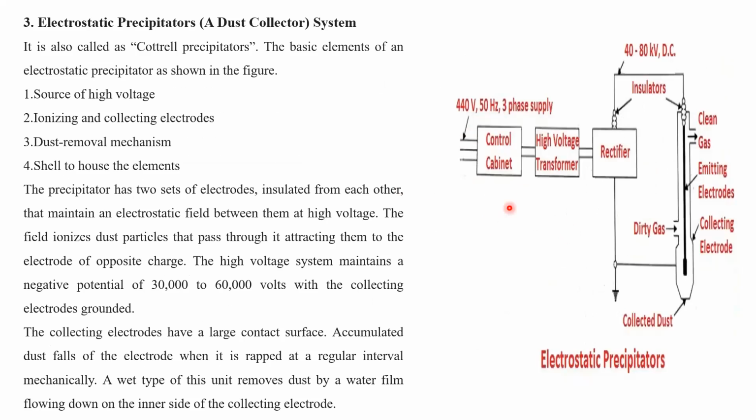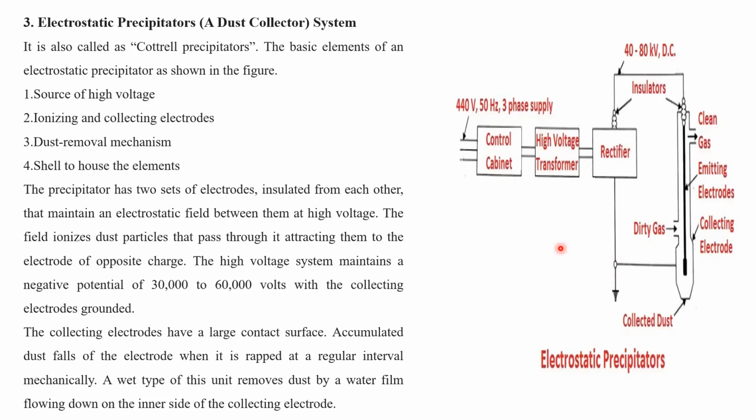Then this is the electrostatic precipitator system, which is used in almost all thermal power plants. It is one of the best methods to remove the ash, 90 to 99% of it. Fly ash, that is, the ash which is flowing along with the flue gases, is collected in the electrostatic precipitator. The efficiency of this ESP is about 90 to 99%; that much of the ash is removed by the electrostatic precipitator.